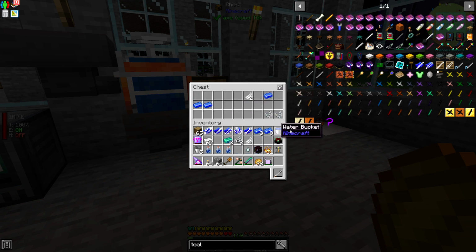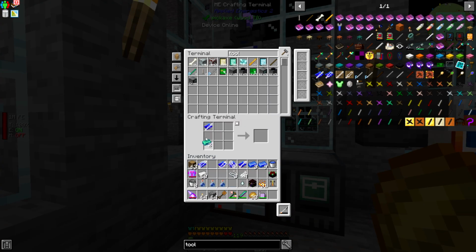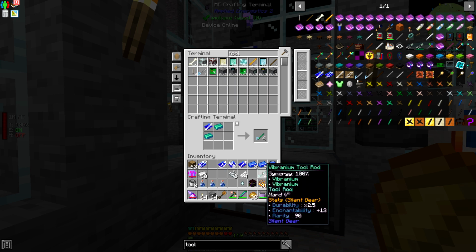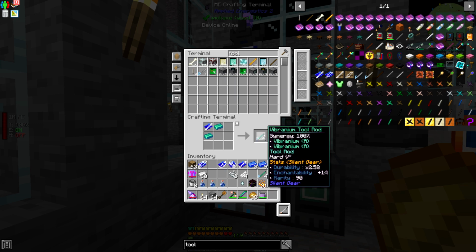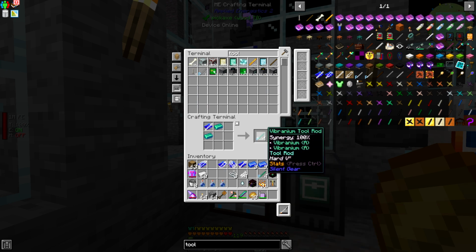And my vibranium is going to be for tool rods. So let's first off make some vibranium tool rods here. And as we can see, just practicing around, I actually made some vibranium tool rods. And if we look at the statistics, it is definitely better for the graded ones. It's not a whole lot better, but it is a little bit better.